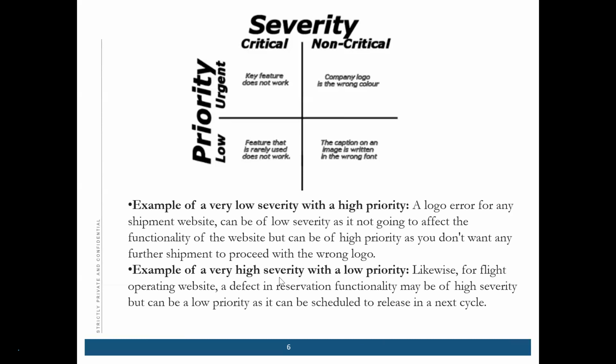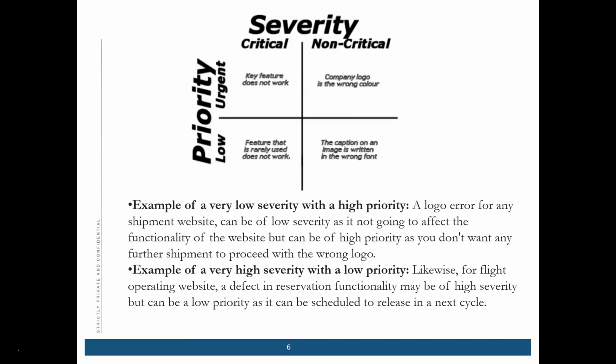That is why it is high severity, the seriousness or the solution of that particular defect will take time, but it is a low priority because right now we are not bothered about that part of functionality. So it is a low priority, and we will do it at a later point of time. Okay, so everyone understood what is high severity and low priority? Everyone? Yes. Okay.